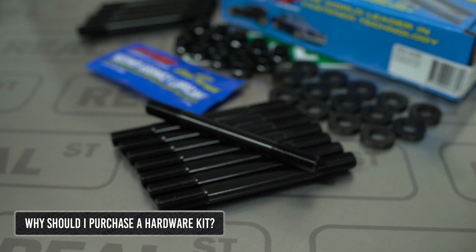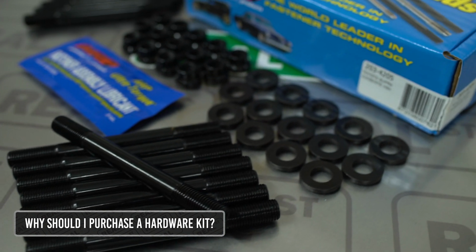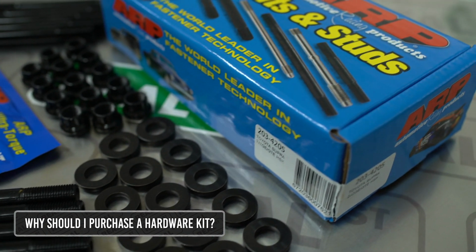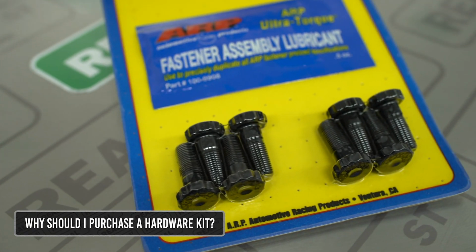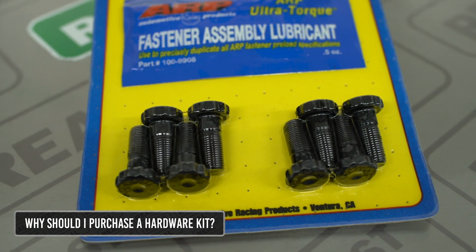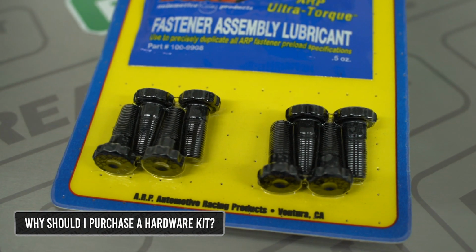With things like main stud kits or head stud kits, it's easy because you can just purchase a brand new kit for your engine. However, when it comes to things like cam sprockets, motor mounts, bell housing bolts, flywheel bolts, things like that, you need to carefully inspect them and make sure none of them are damaged.